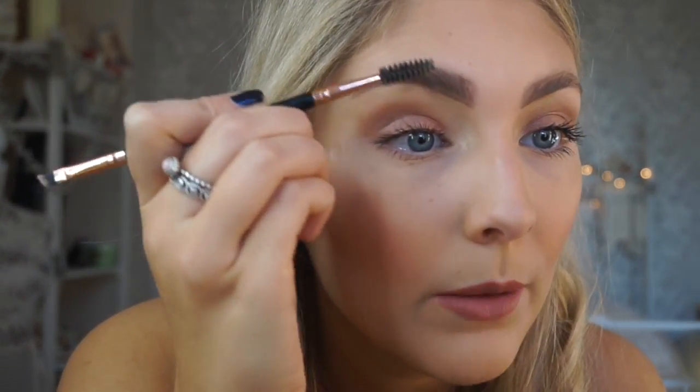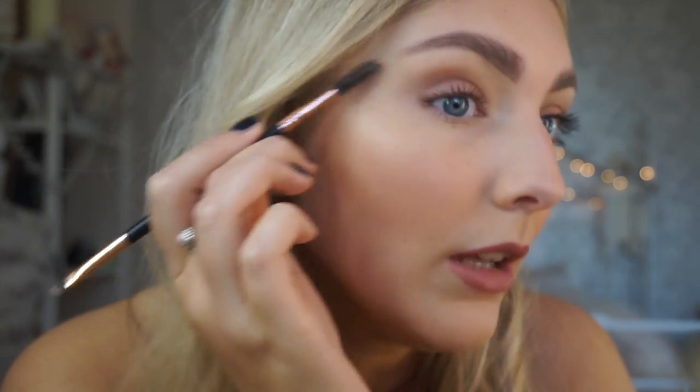My final step is to take the soap spoolie and just brush through one final time. You don't want to be changing the shape at this point — it's just to ensure everything stays in place. And these are the finished eyebrows: not sluggish, very feathery and natural, and really quick and easy. Just two products, one of which is soap for 95p, and a brow pencil of your choice. I haven't tried this with a brow powder, so if you do, let me know! I hope you've enjoyed this video — let me know what you think and I'll see you all soon.